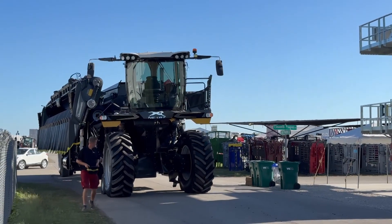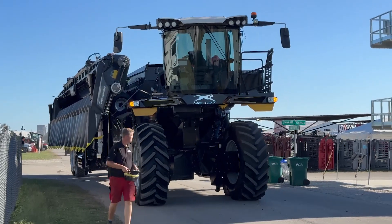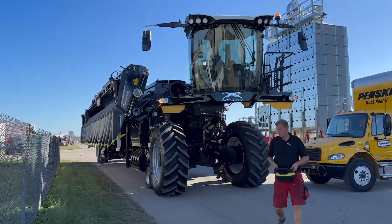This gentleman right here is running the machine by remote control just to make sure he gets it out of there safely, because it is so large. But once he pulled out on the road, he lowered the cab, jumped in it, and in a matter of moments, he was gone.